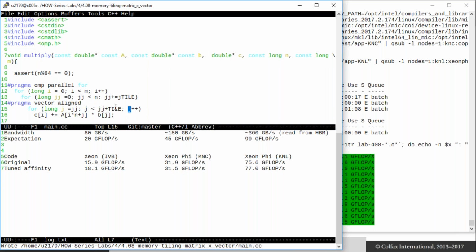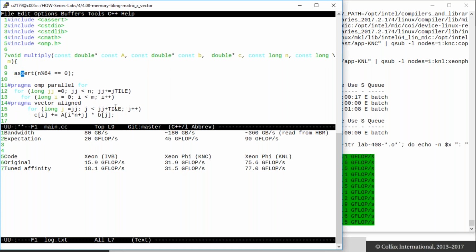But this is not going to improve memory usage because we do the same operations in the same order. Memory access is going to be improved when we do step 2, loop permutation.